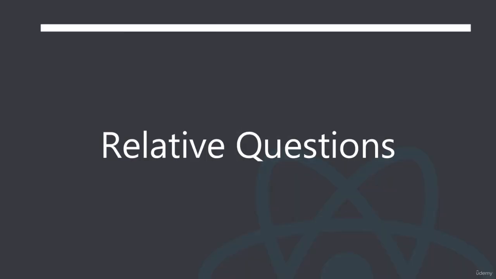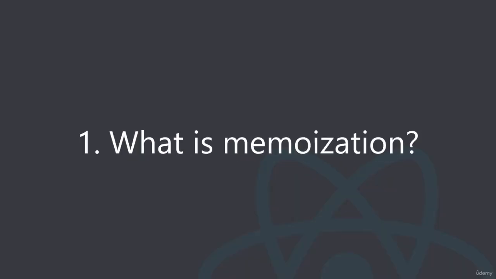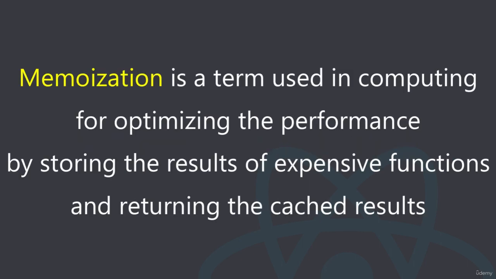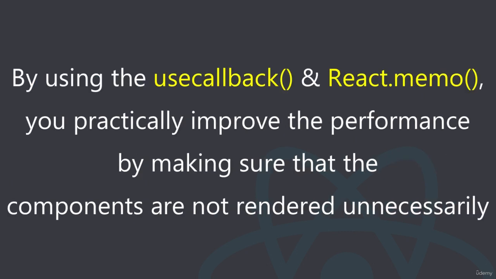Now let's talk about related questions. The first question is, what is memoization? Memoization is a term used in computing for optimizing the performance by storing the results of expensive functions and returning cached results. So this is what memoization is all about. By using useCallback and React memo, you practically improve the performance. You make sure that the components are not rendered unnecessarily.